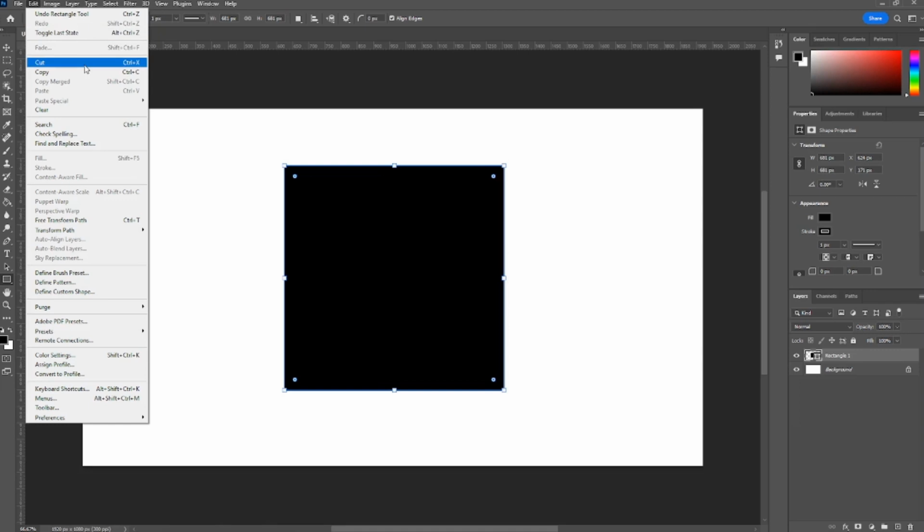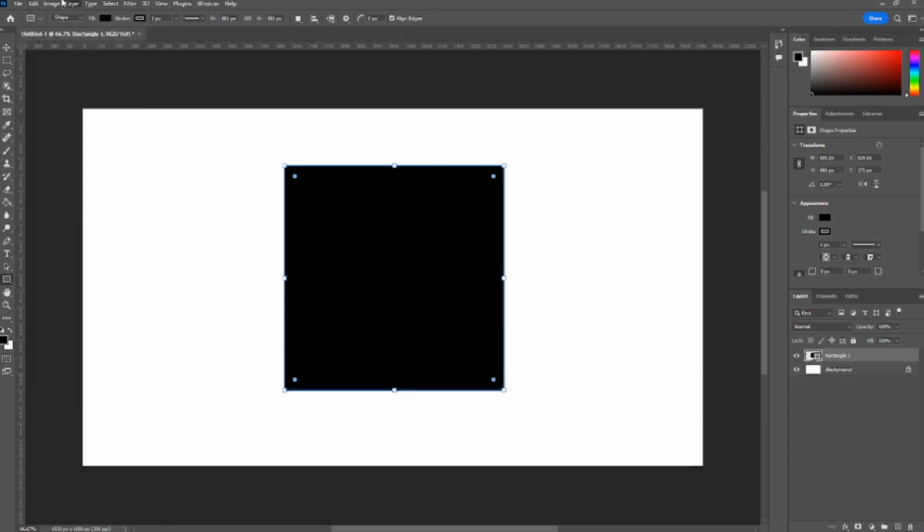Now you can cut, or you can copy, or you can copy merged, or you can paste, or you can paste as picture, whatever it is you want to edit. This is where to do it. If you want to search for something, click on your search, you check spelling for text. Then if you want to find and replace a text, this is where you go to do it. Then you have Fill and Stroke for images. In subsequent times, we'll be seeing the uses of this, right? That's it for this.